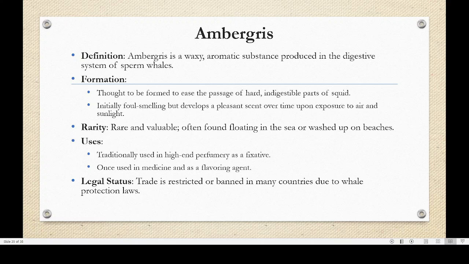So that is the importance of ambergris, mainly as a perfume ingredient. In the perfume industry they are using it, and it is also used in medicine as a flavoring agent. So this is some idea regarding some more fish products. Again, we also have some more fish products which we will be discussing in our next class, like ready-to-cook and ready-to-eat products, additives and classes of additives. That also we have to study in our coming class. So today we are stopping here.